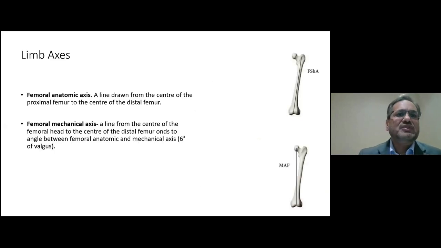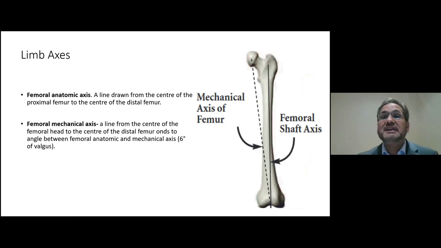patella tracking. Before we go into details of our surgical cuts, I think it would be nice to review the anatomy of the femur, tibia, and the knee itself very quickly. The femur has two axes. One is called anatomical, which literally bisects the medullary canal of the femur. The mechanical axis passes through the center of the femoral head and the center of the knee, or the center of the distal end of the femur. These two make an angle with each other of about 5 to 7 degrees, and this angle is called the valgus angle, which is 5 to 6 degrees from the anatomical axis of the femur.